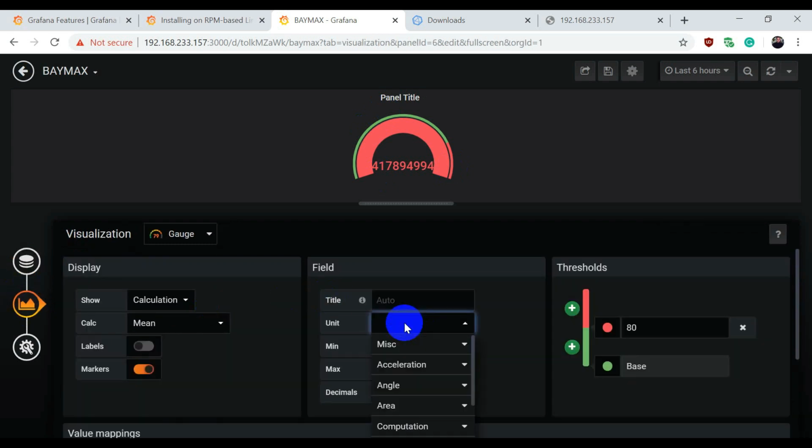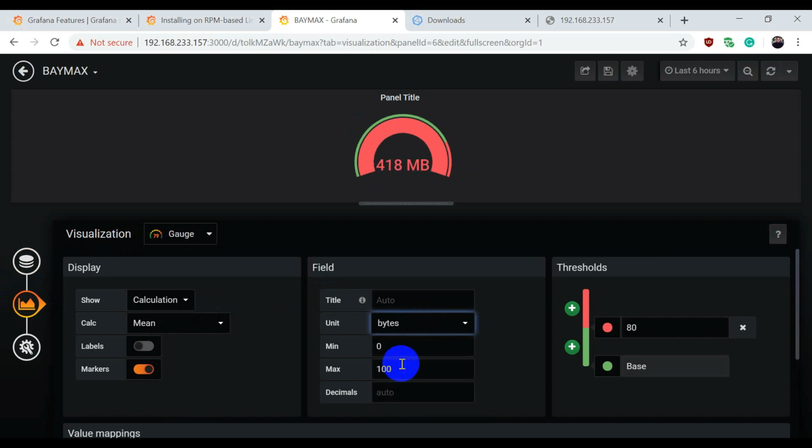You need to select the unit for data metric. I'm selecting byte.